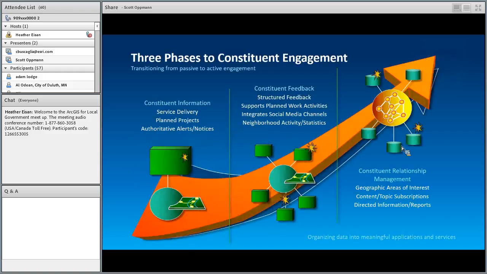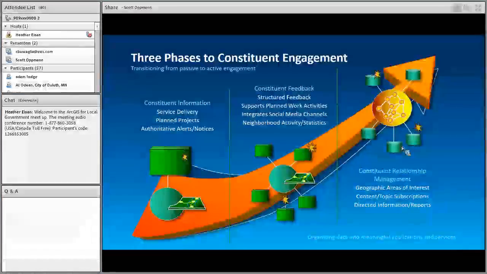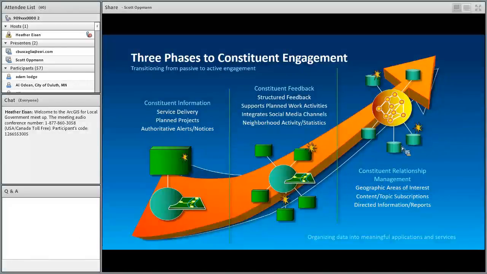And Adopta really fits into a larger strategy that we've been working on for constituent engagement and providing a set of solutions that help communities share authoritative information with constituents, like alerts and projects, begin to have two-way communication with structured feedback, like Citizen Problem Reporter and other solutions we have like that, and then ultimately transform into a larger constituent relationship management approach that allows you to have directed solutions that really engage in a dialogue with the community.